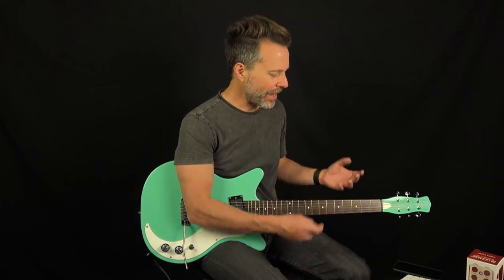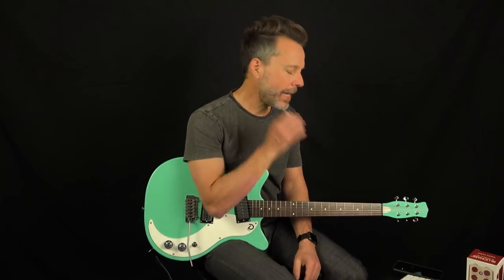Maple neck or rosewood neck better on Stratocaster? Is it a matter of preference only? It's a matter of preference. I saw someone post something the other day about a maple neck on a Strat, and it was a funny meme saying it was terrible, but it's a matter of opinion. People get so worried about stuff like that instead of just playing well, and they blame it on necks and strings and stuff. Just play. Play a lot, and it won't matter what you're playing. Eddie Van Halen said that. Somebody said, what are you doing to your guitar? How do you make it sound like that? And he said, give me your guitar, and I'll make it sound like that.